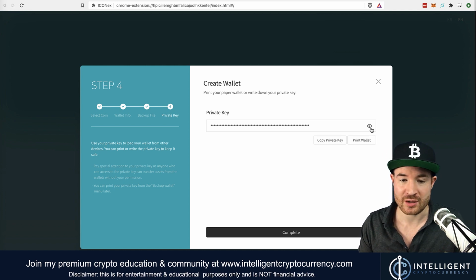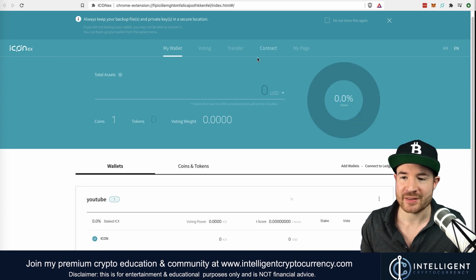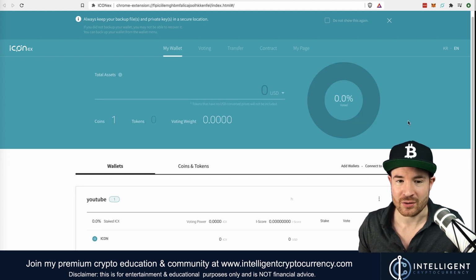You own your own crypto, and that's great. You have full control over it, but at the same time you have full responsibility. So be very careful what you do with this. Then we're going to go ahead and click complete over here, and this is what the interface looks like.